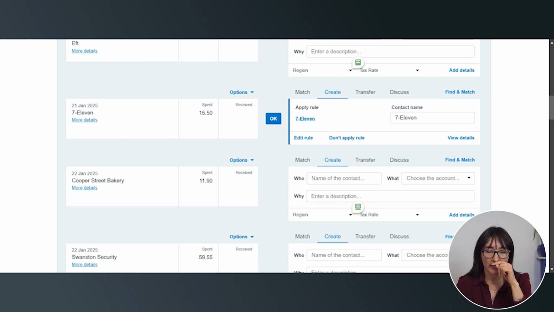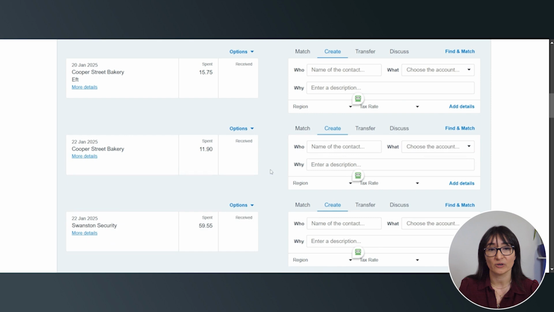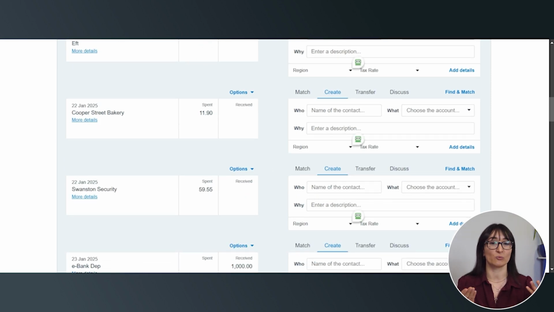Another good tip on the bank reconciliation area is rules. These are so powerful. And again, thinking about making really good use of our time, rules I would absolutely encourage you to have a look at. They can be a bit confusing at first, but once you've got your head around them, major time saver, okay? So we can see in here that we've already got a rule already in place and it's working. It's saying, oh, look, you've spent some money with 7-Eleven. Do you want me to apply the rule that you've already got in the system? So we can hit OK, and that's what it will do once it's set up to that. So that's where a rule was already in place and what it would look like.